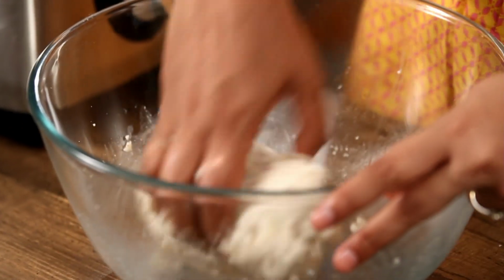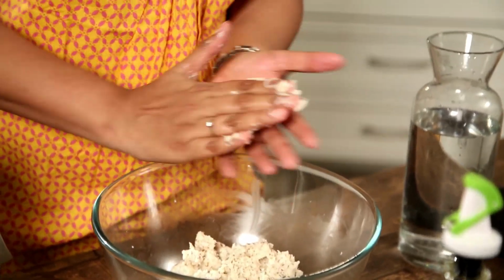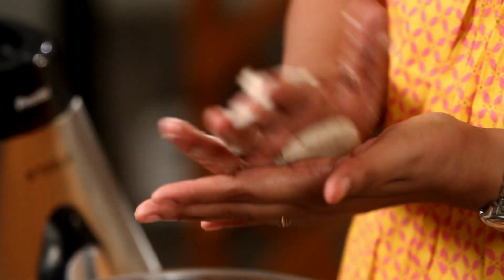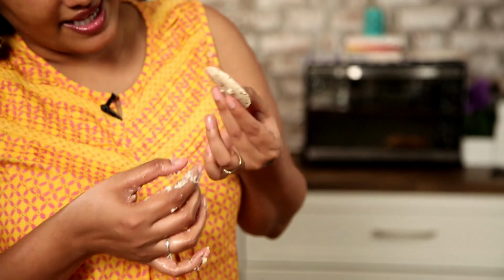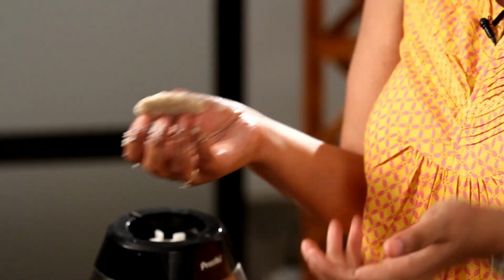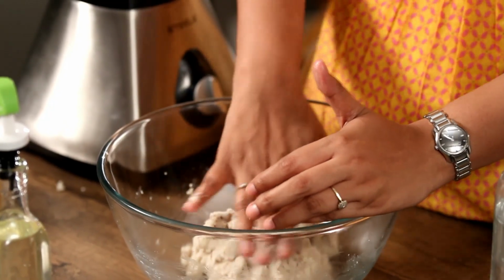Not too much, because you're again going to be frying it in oil, so you don't want it to crumble in the pan. Let's try making one and then we'll know whether it's good enough to stay in form. So this is how we want it to be. It's nice and thick, but at the same time it's holding its form together, and that's exactly how we want it to be. It's a good idea to let your dough rest for 5 minutes before you start making little balls of it. So I'm going to leave it, wash my hands and start all over again.